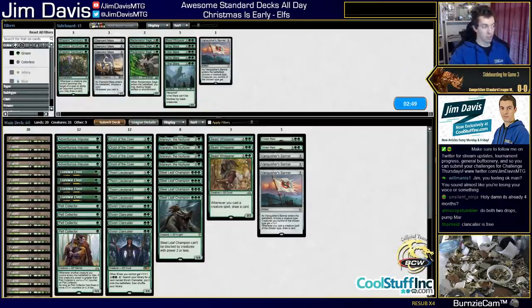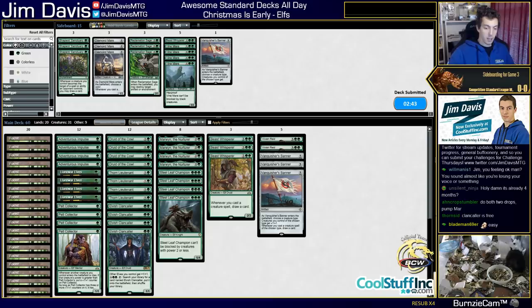Alright, so opponent misses all her land drops. Not a very exciting match so far. They just kill us, and then they miss all these land drops and die. Hopefully we have an interesting game three here.